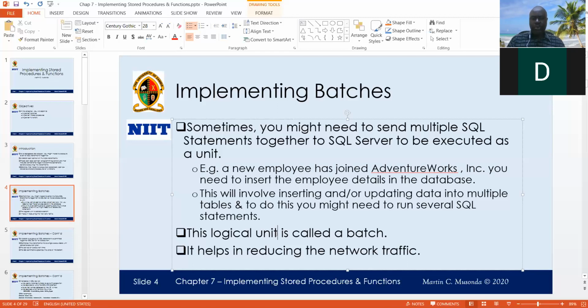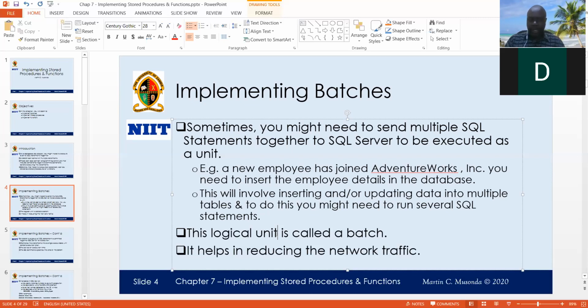Maybe you have a database where you need to insert one record in one table before you can insert another record in another table. Because you have to follow that sequence of statements, those two are going to be treated like a unit. So you can make a batch.